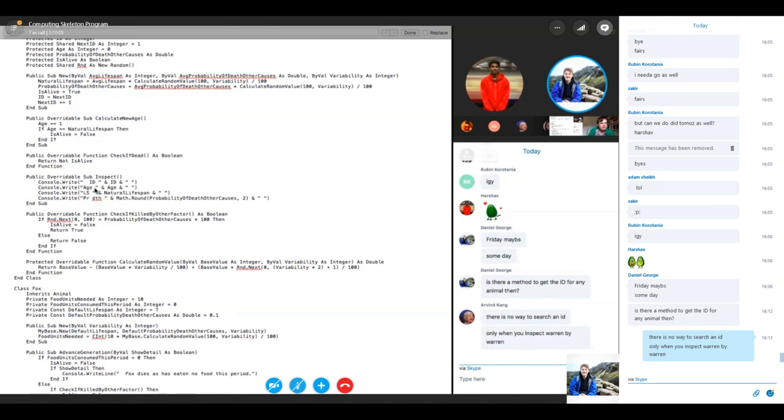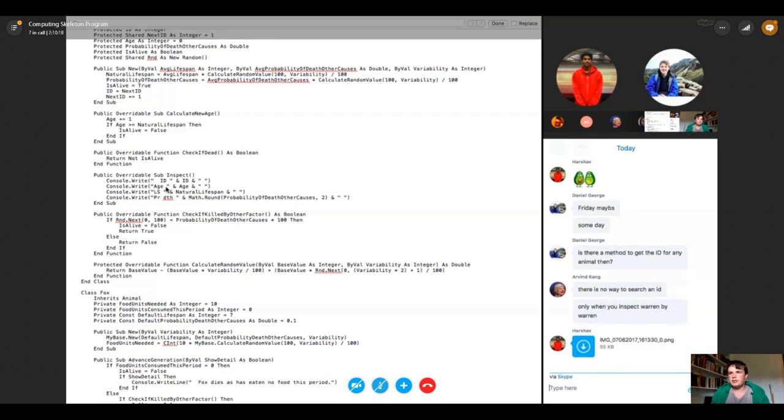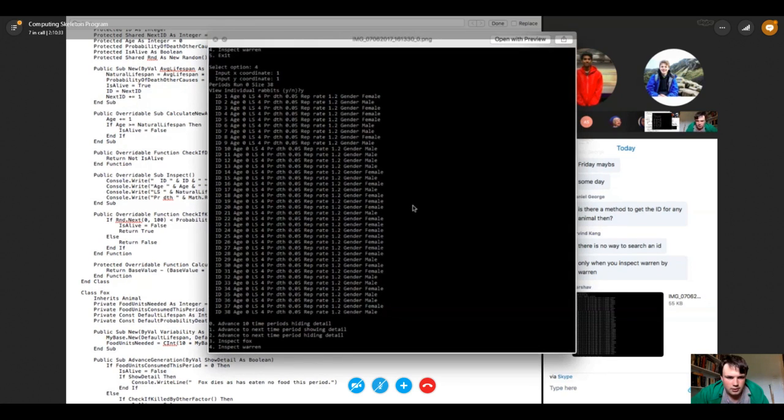One of the things could be to find a way to look up a particular one. Maybe, but I don't think there's a use for that, because whenever you advance a time period showing detail, and you inspect a particular rabbit warren, like Harsha's produced a picture there, it gives you the ID of each animal, as you can see here, which is useful.